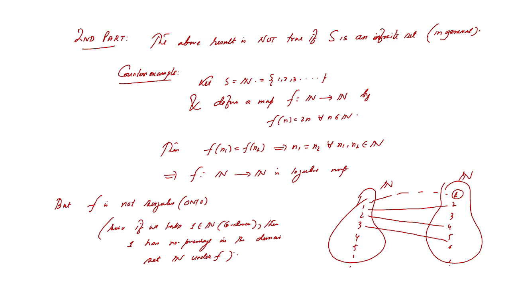Okay. So when S is an infinite set, you will see this is an infinite set. Clearly S is an infinite set because it contains an infinite number of elements. So if it is an infinite set, then the result may not be valid. The injective map may not be surjective. But if it is a finite set, then from the finite set to itself, it is obviously injective implies surjective and surjective also implies injective.